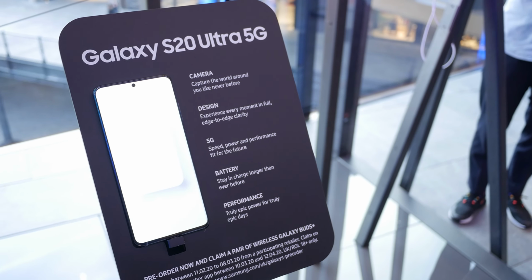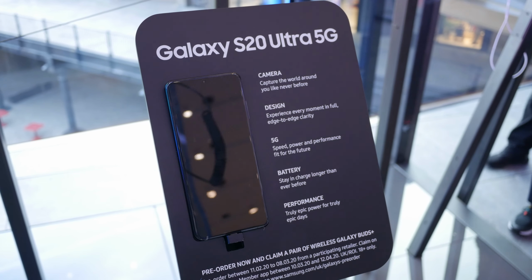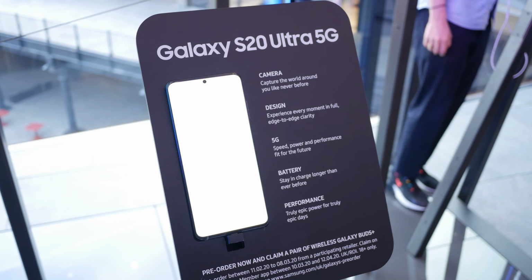With so little in common between these three devices, I think it's only fair that we start with the similarities. They all come with a 1440 by 3200 display, meaning that technically the bigger the phone and the higher end you go, the lower end the display is because it's less pixels per inch, but they're all the same resolution and they are all gorgeous.